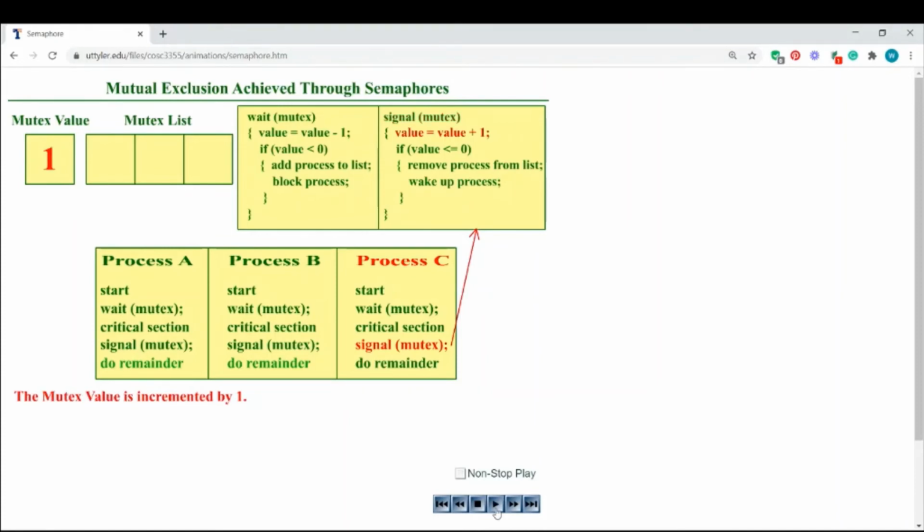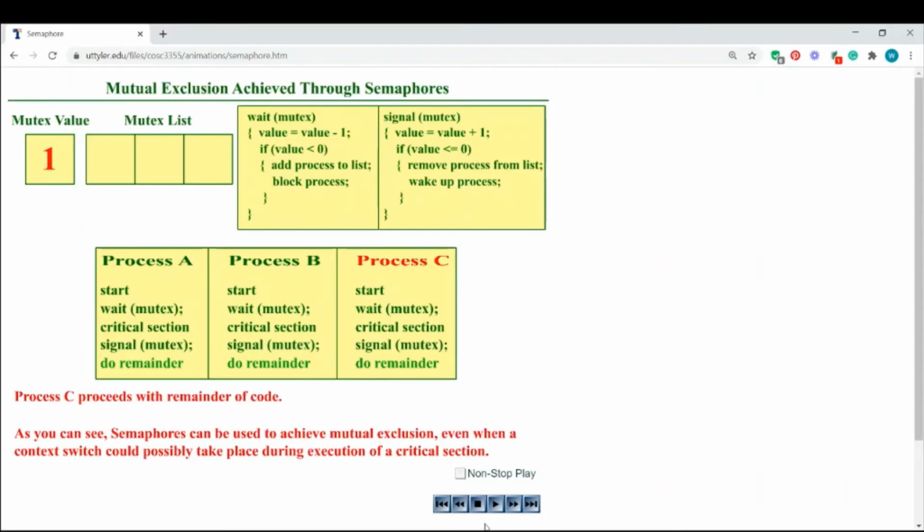The test of the value fails, because there is no process waiting in the mutex list, so it exits, and process C can do the remainder of the code. So by using semaphore, we can ensure that only one process can be in the critical section at one time. That is why semaphore is quite popular in the operating system to control the execution of processes.